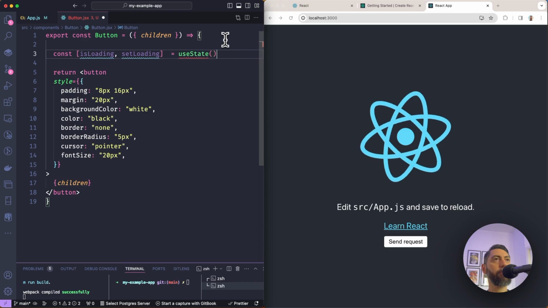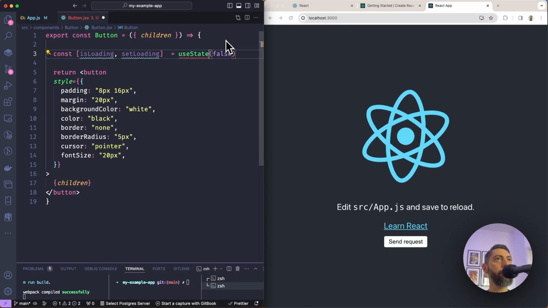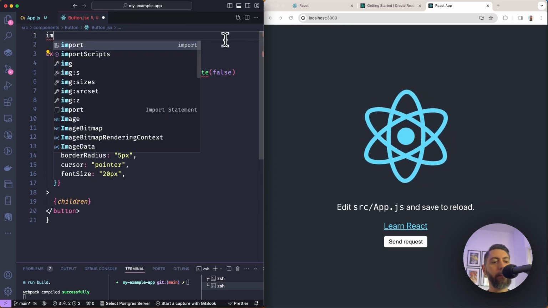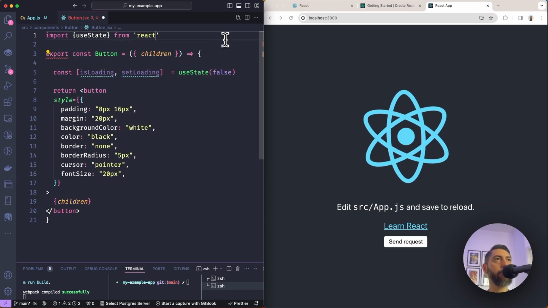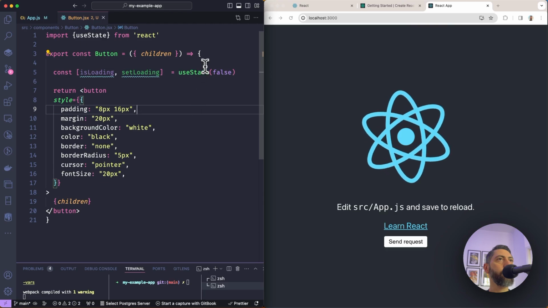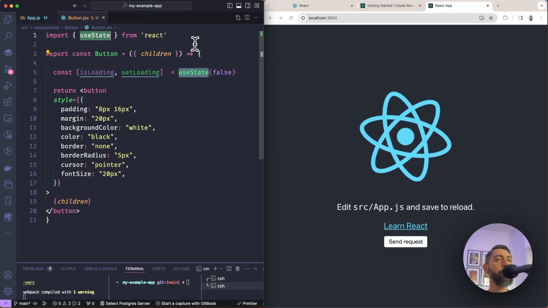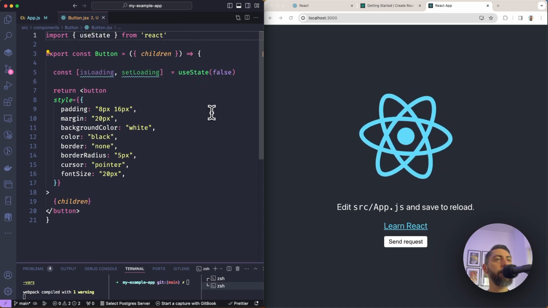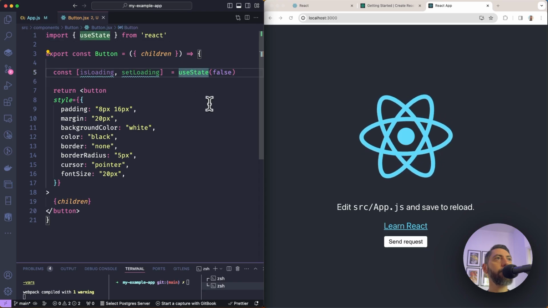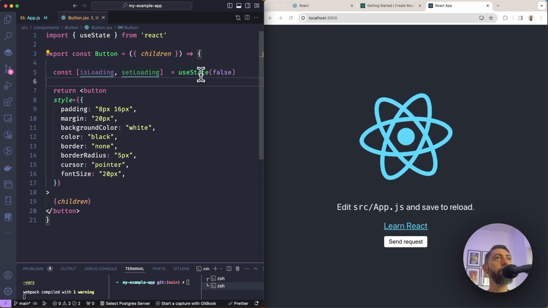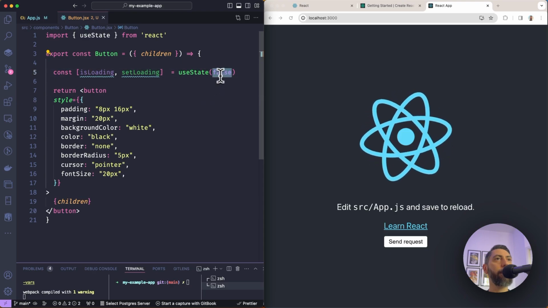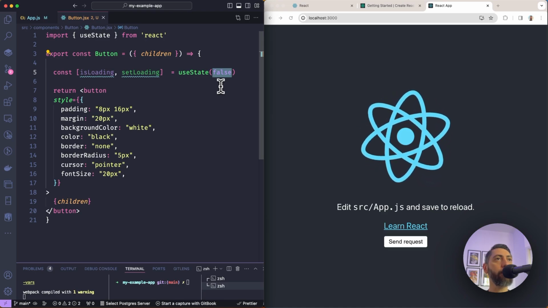Okay, and to define this state, we use something that is now present in React. Okay, no types. So import useState from React. All right, so this useState special function exported by React is called a hook. A hook is a special function provided by React, and this specific hook called useState is used to define state variables. This false value here is the default value of this state when this variable is created.